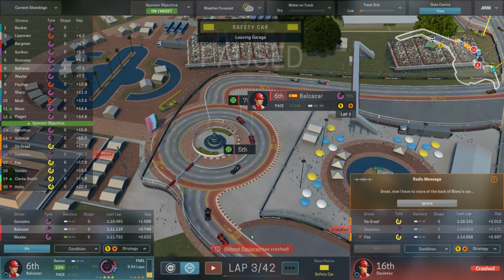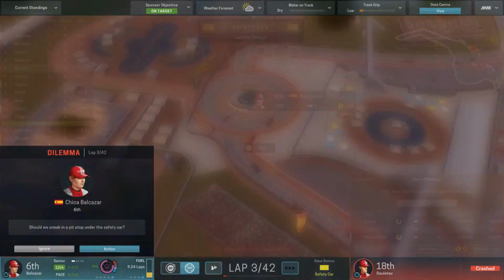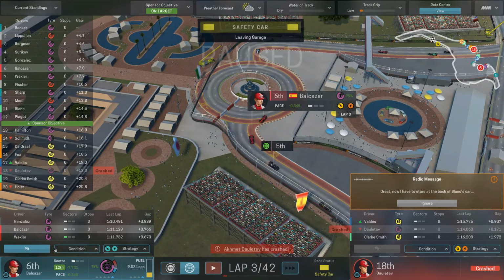Dulatov has crashed. Well, this is everybody coming in now. Okay. So, it's a free pit stop. We come out effectively last, but on fresh tyres.